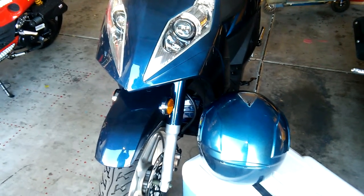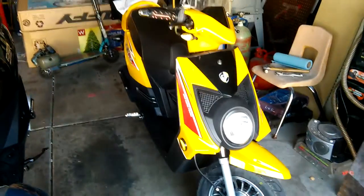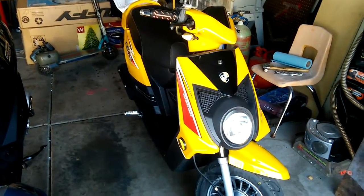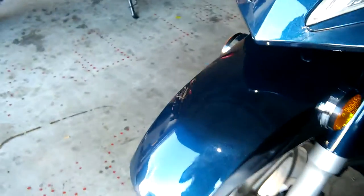I painted my helmet to match my bike as close as I could. Started out with a safety yellow helmet that I had been riding on this scooter, and I got this scooter — it's a beautiful paint job. I'm not sure how well it'll show up in the camera here, but as you can see it's got a multi-dimensional metallic flake to it. Absolutely beautiful.